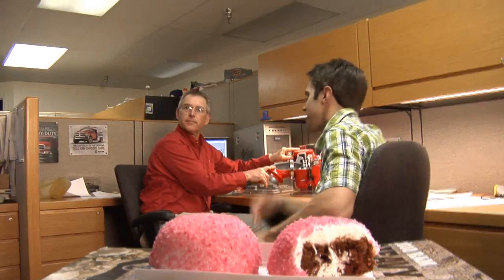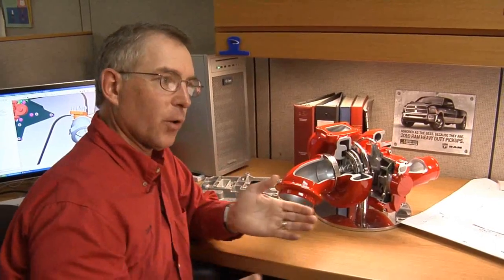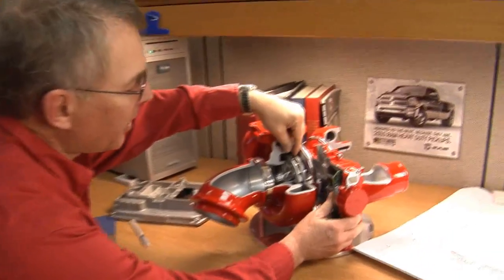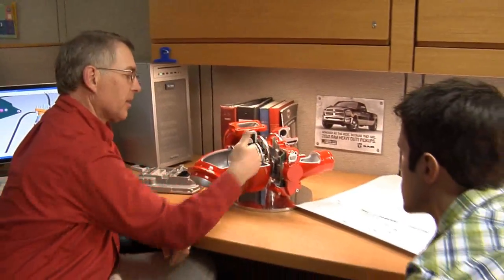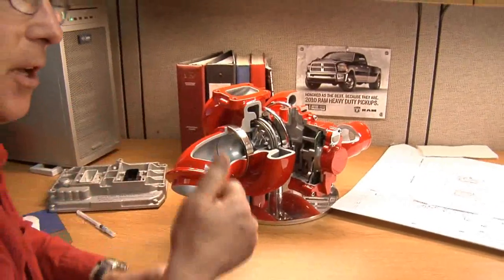When we went to the 6.7 liter engine, we integrated all of that into the turbocharger. We added a VG turbocharger to the engine to help with several things: better throttle response at low speeds and to help flow exhaust for our emissions systems. How this VG works is there's a sliding nozzle that closes off the path to the turbine blades. As the exhaust is trying to get out of the engine, we can narrow this gap — it's kind of like putting your thumb over a garden hose.